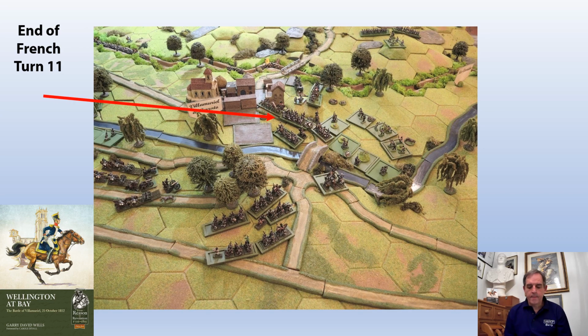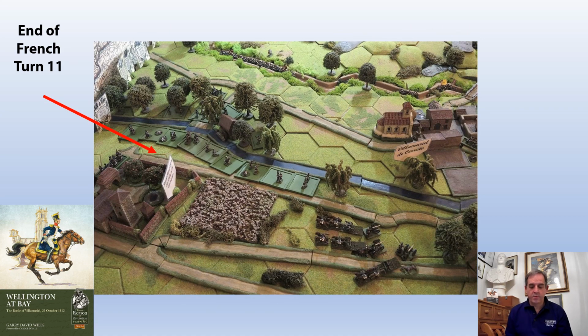Meanwhile, the 2nd Battalion of the 15th Ligne, supported by the 2 battalions of the 66th Ligne, crashed into the 2nd 4th Foot, which had just emerged from the village, and despite winning the melee, the 2nd 4th Foot held their ground, and the close combat continued into the Allied turn. At the ford, the skirmishing continued, inconclusively.